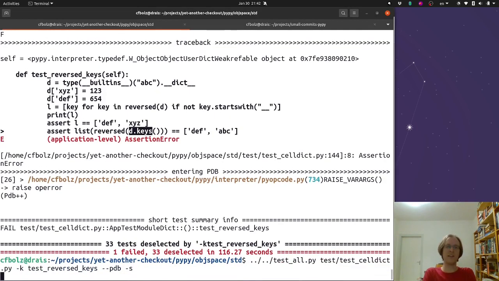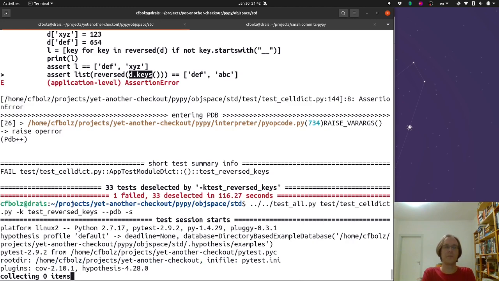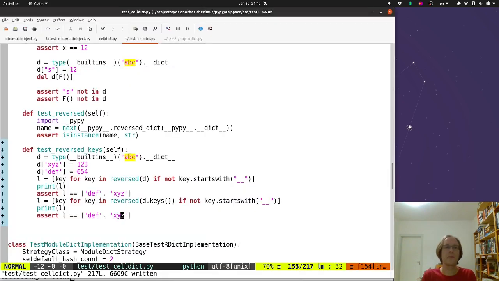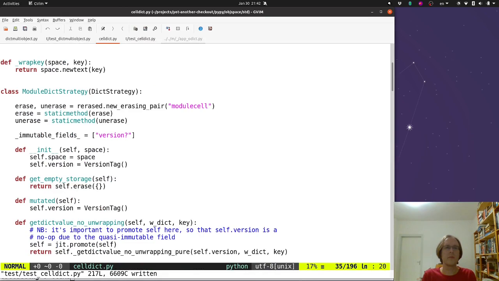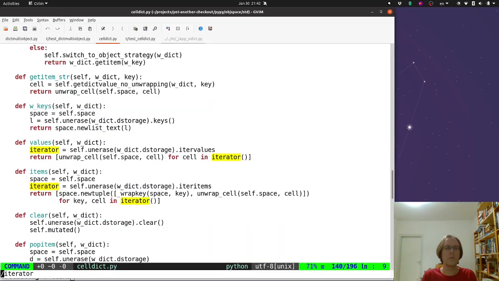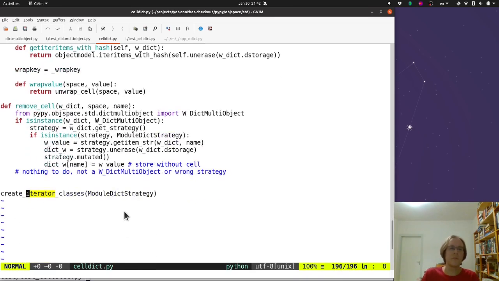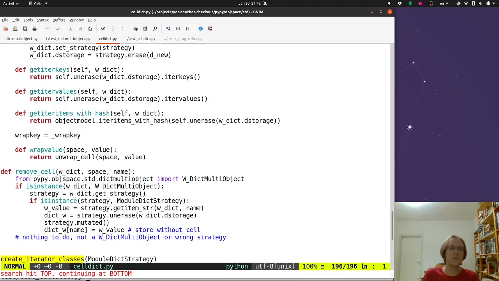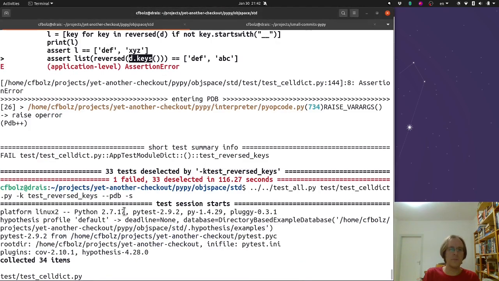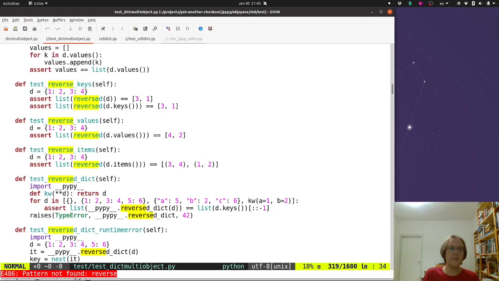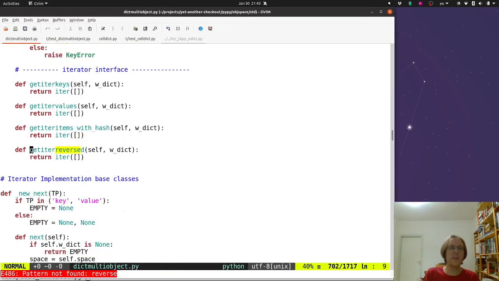I was expecting that to not work at all, because there is nothing about reverse iteration here. Maybe this fallback is better than I thought it would be.